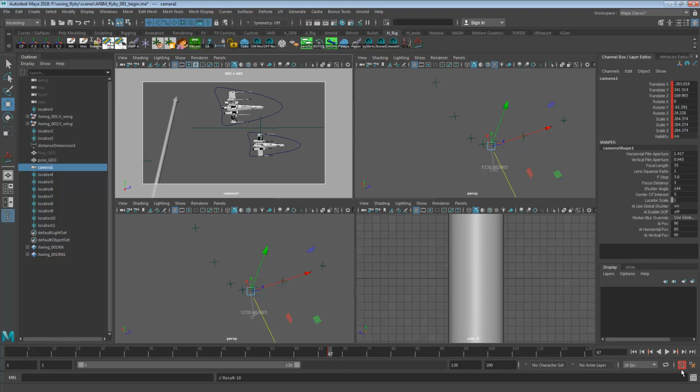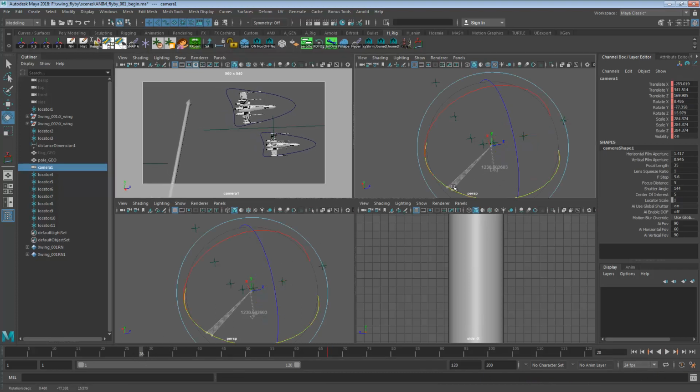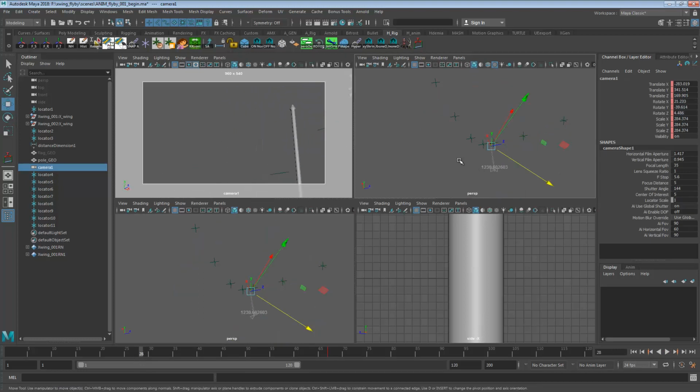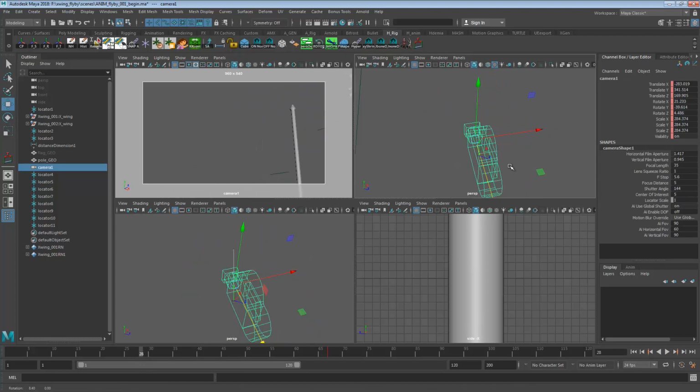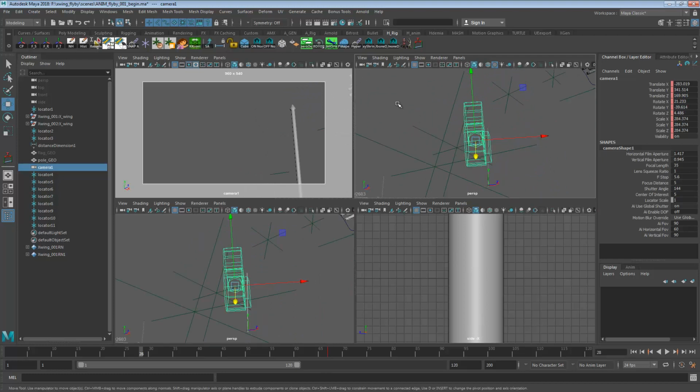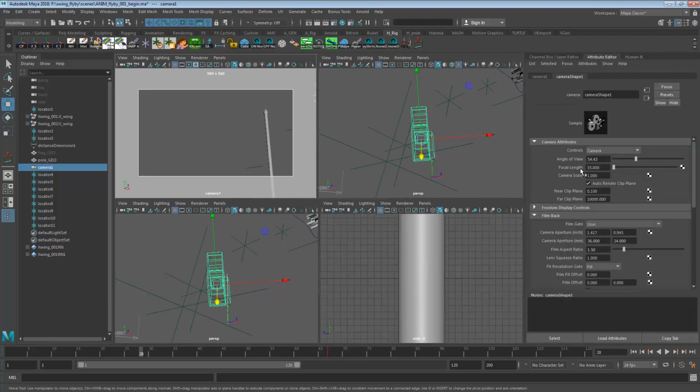If you have auto key enabled on the bottom right corner of the screen, you probably want to disable it right now. So we'll just click on it, these two arrows chasing each other, so that it's grayed out, and then I will go to say frame 27, and what I will do is rotate the camera like so, and you see that I have a little bit of a problem there, because in the perspective I do see the locators, but in here in the camera I don't. It's another clipping issue, so I will just hit Control A to go into the attribute editor, set near clip plane to 1, and far clip plane I'm going to add a couple of zeros there.